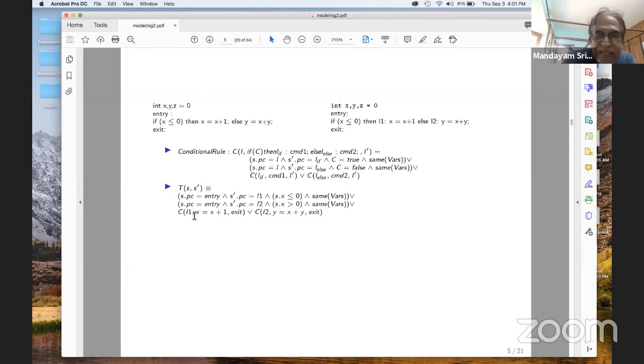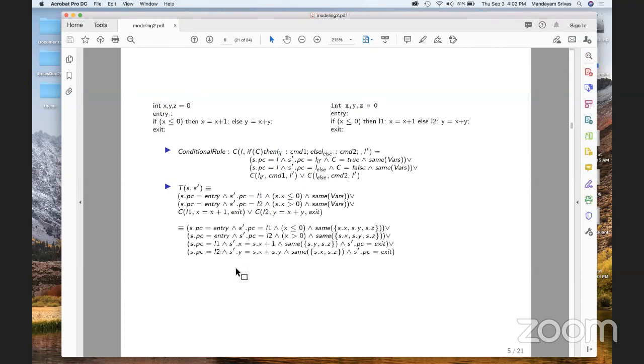So your PC value can only be one of these things. That's why the disjunction comes. Now, you could state this in other forms as well. In this form, if you had a conjunction, you will see why this whole thing reduces to false, because the PC cannot be at the same time at entry as well as at another location.